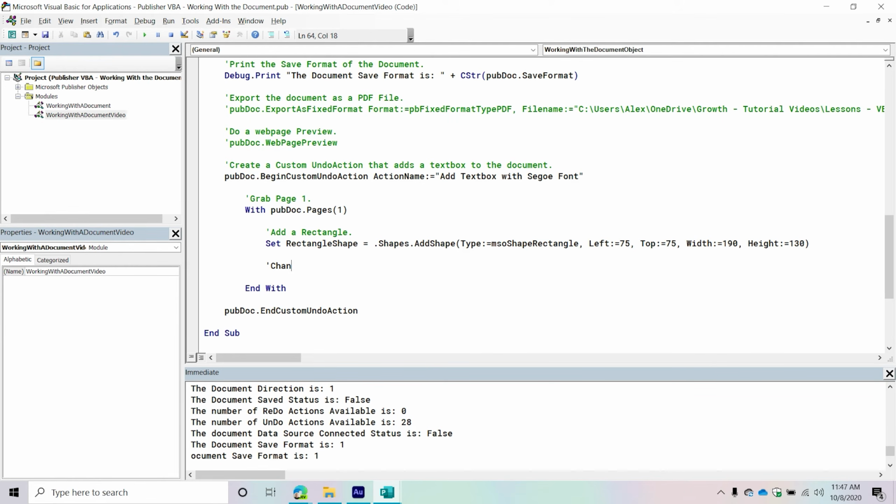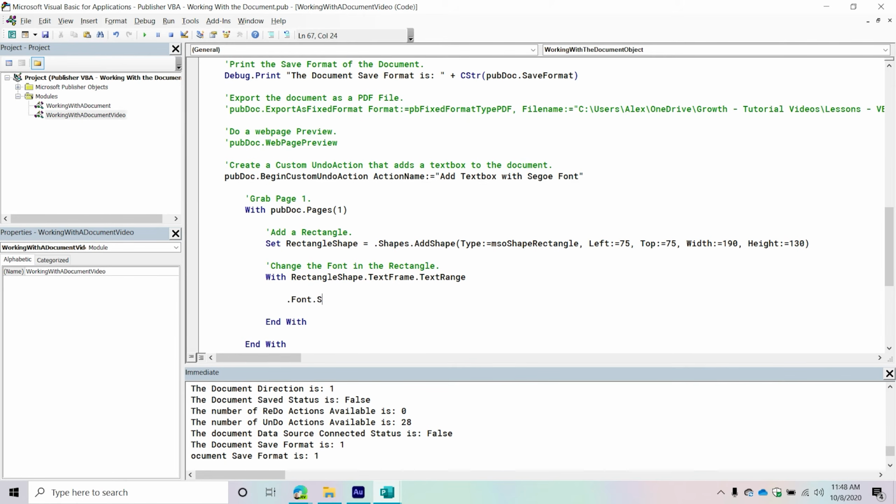Change the font in the rectangle. So I'm going to say with rectangle shape, and then text frame, and then text range. So with the actual text inside of it. And then I can start changing it.